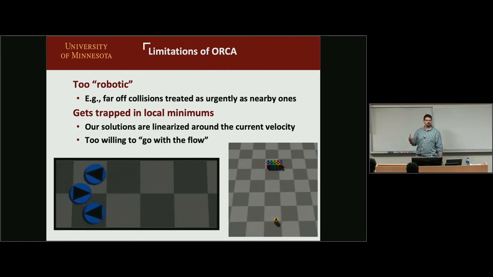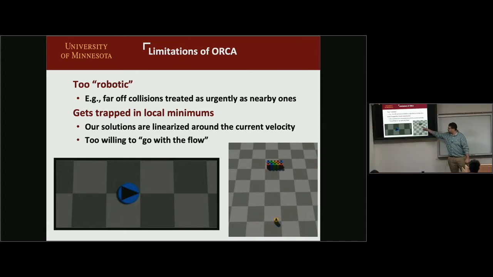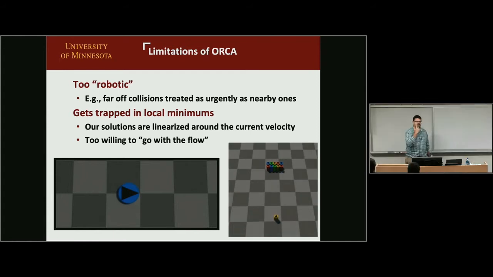He's afraid to move forward. I can't veer left or right because either of them collide. But I can't go forward because that's also going to collide. Because it's making this binary decision, collision or not collision, it gets stuck. It gets afraid to do anything. It gets even worse here. So now we have 10 Orca agents coming down, one Orca agent coming up. I don't know what you would do, but I'm guessing it's not this.